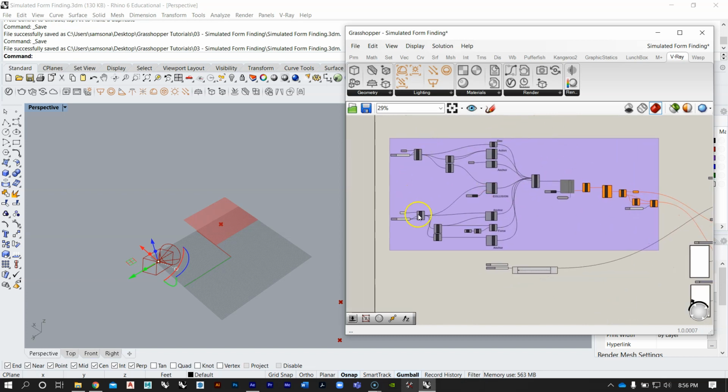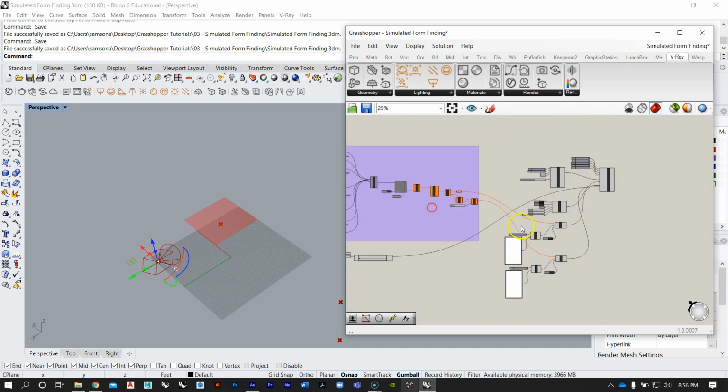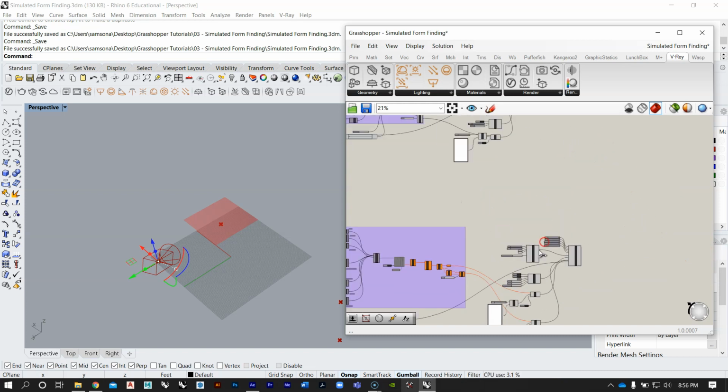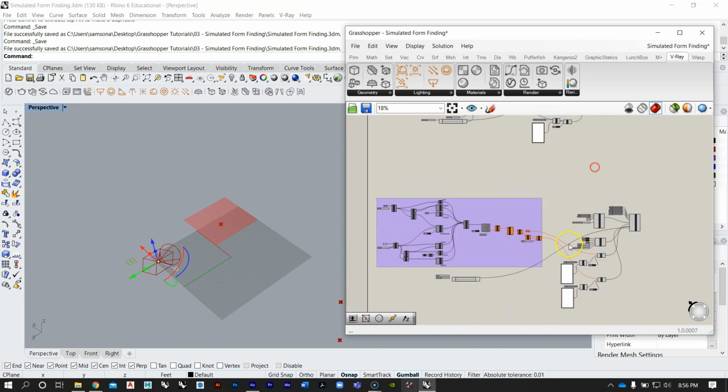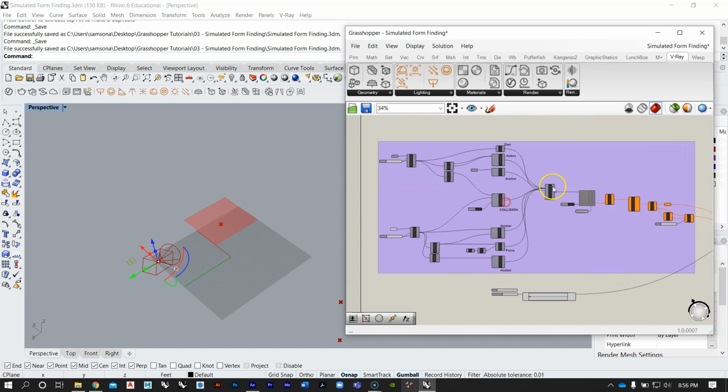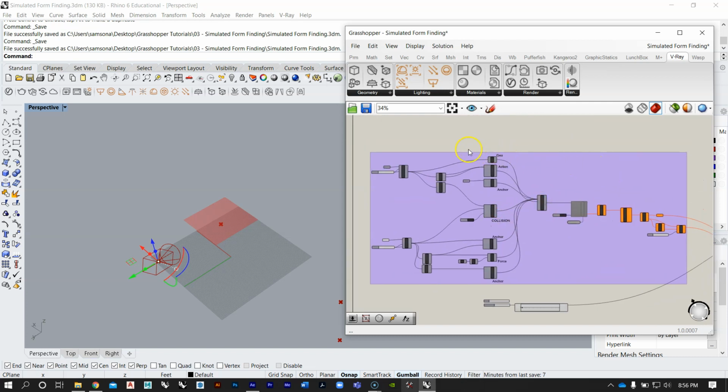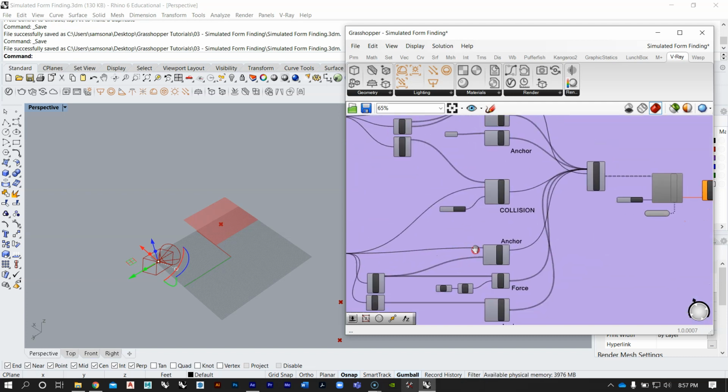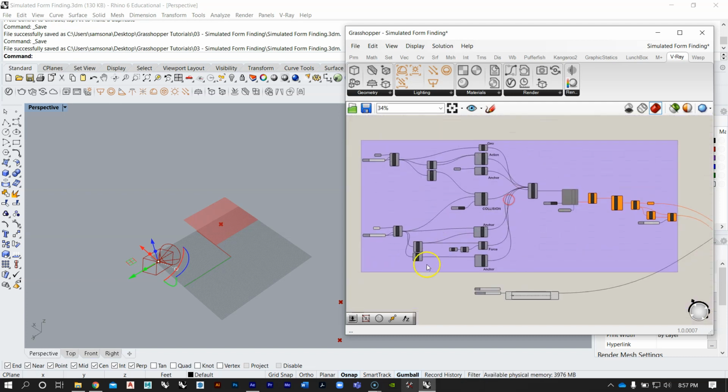And again, I'm just going to go over this part here. All the V-Ray stuff, that's all the same as we just did it. So we'll just kind of cover how to create an object that actually collides with our surface, which is this collision mode, so we'll get into that next.